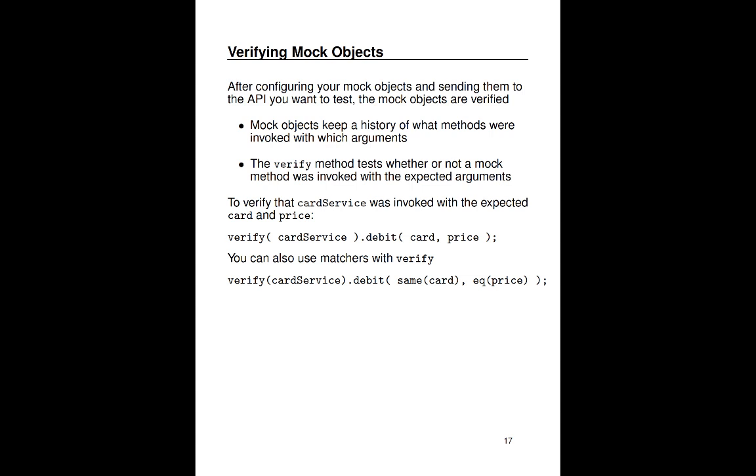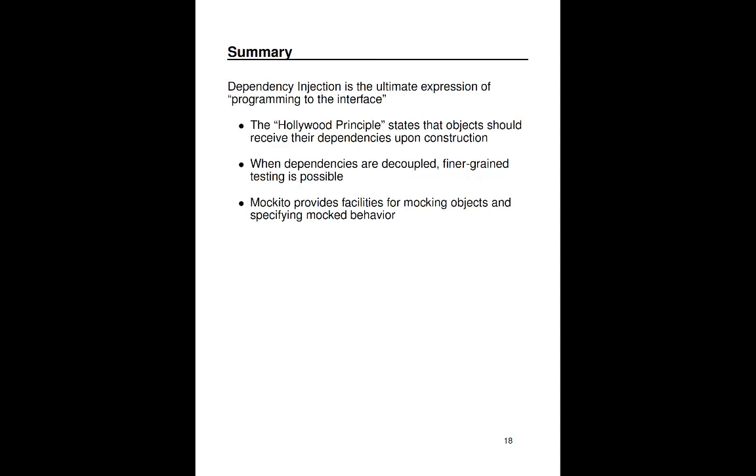So here we can say that, yes, verify that the card service had its debit method invoked with the specific card and price that we expected. You can also use matchers with verify. So you can say, verify the card service, its debit method, was invoked with the same card that we expect, with the price equaling the price that we expected. And of course, here you can use other matchers like the regex matcher or a greater than or less than matcher. So that's an introduction to dependency injection and working with Mockito managed mock objects.